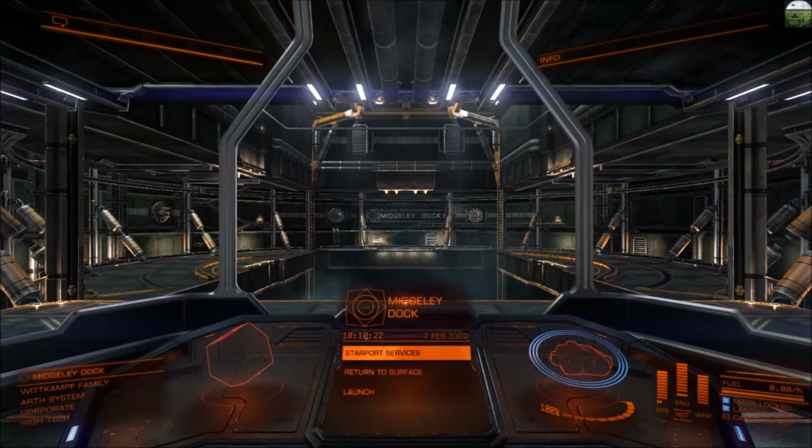Here we are at Midgley Dock in the Arth system, where we ended up at the end of our last video when I tried out the SRV down on a planet, driving around in it. I have to admit, it was okay. It seemed a bit fiddly driving around. That might be just because I'm using mouse and keyboard, and that might have made it a bit fiddly.